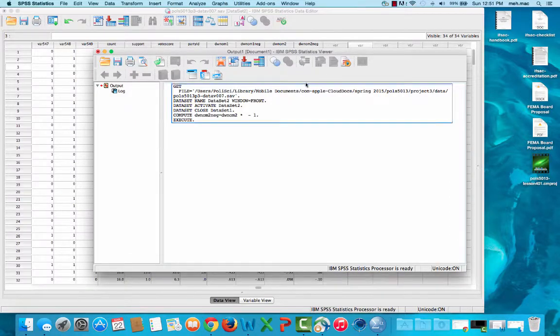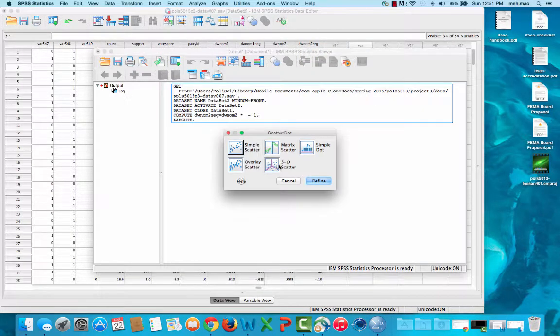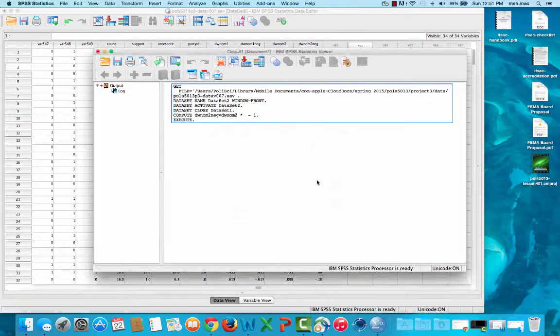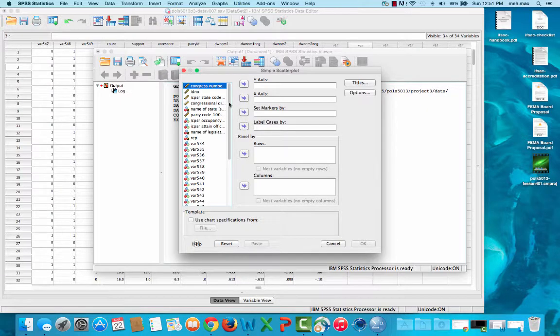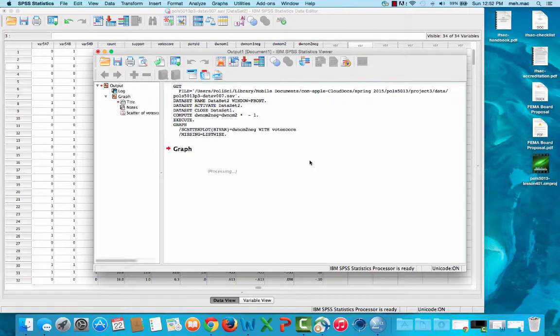If we want to see this, we can now just do a quick plot. I'll go up here, Graphs, Legacy Dialogs, Scatter. If I go to our dependent variable, which is our vote score, and take my x variable, remember always put your dependent variable on the y and your independent on the x. That's generally how we do things.